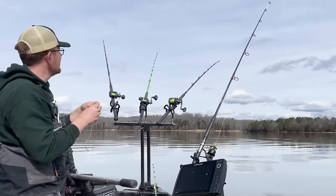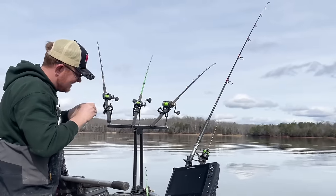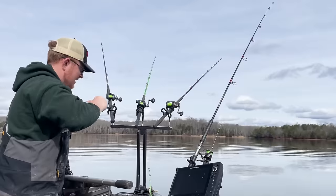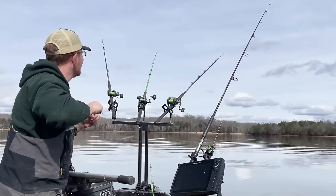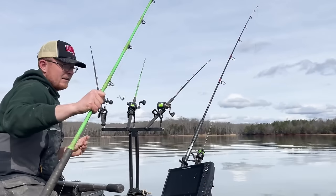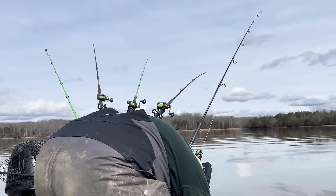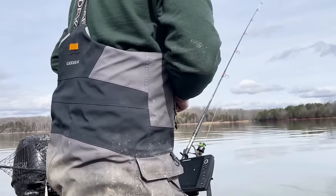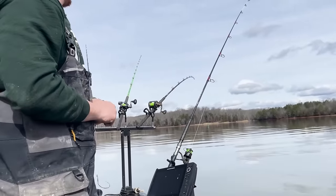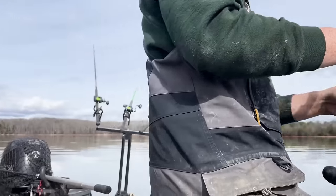We're just going to let him sit there for a second. He took it down. I got to tie this back up. That's a big double bait. He already slammed it down. He's on there. We're gonna see how good these Mad Catters hooks are. I think they're pretty good. He's just chilling. One thing he could do if he puts enough pressure on it is rip the hook out of his mouth.